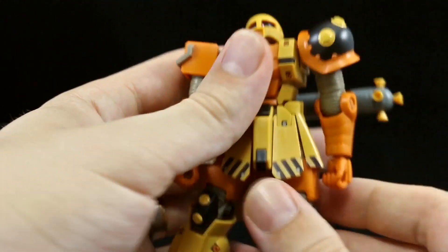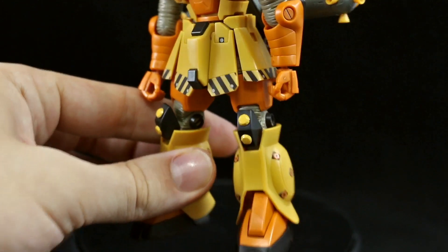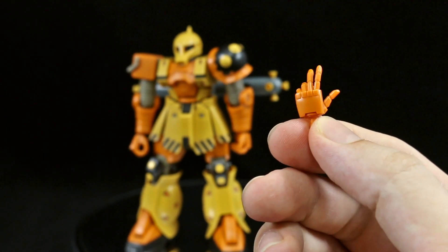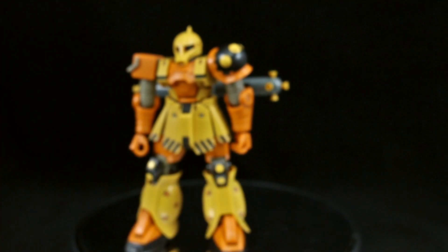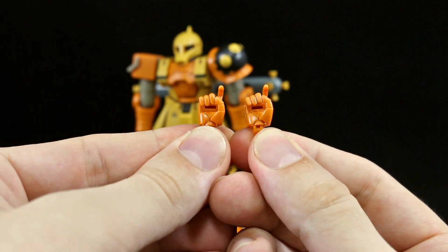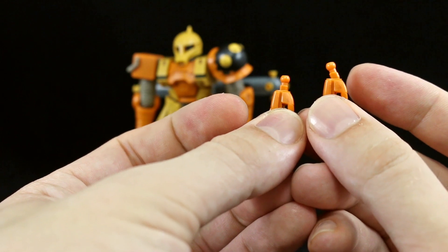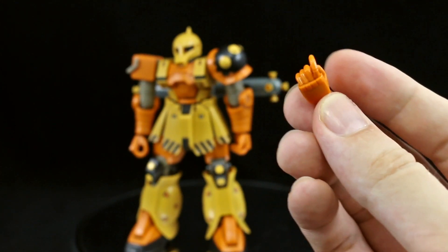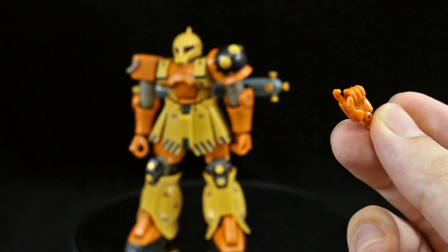That's pretty much it for the articulation. Now let's look at some of the accessories because there's quite a lot. For hand options, on the kit I've just got the holding hands. We also have an option of one open hand for the left side — very similar to the Origins Zaku kit, just with knuckles built in. For the right side, we have two different trigger fingers; the difference is in the wrist — one is a straight wrist and one is a bent wrist, which is more convenient for holding a Zaku rifle. There's also one more bent-wrist trigger finger for the left side, so you'll actually be able to hold trigger weapons in both hands at the same time.